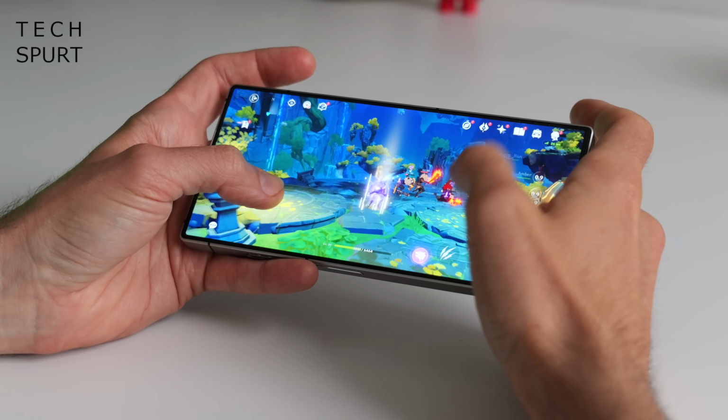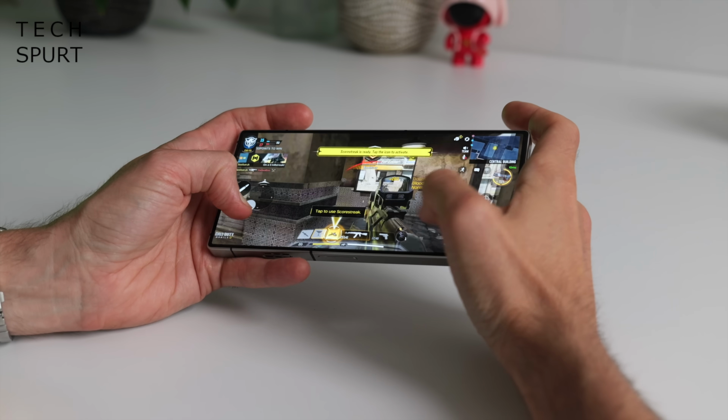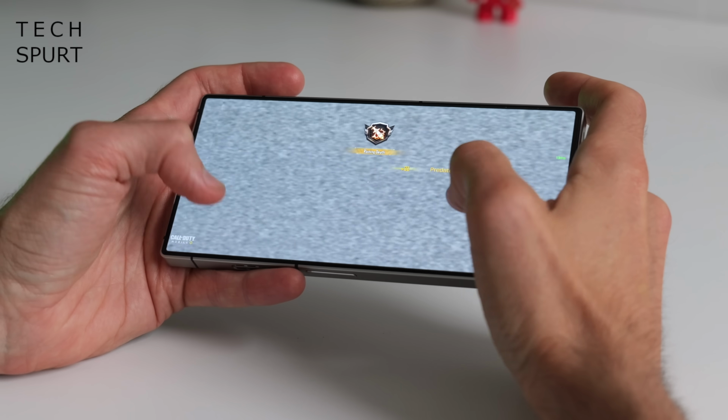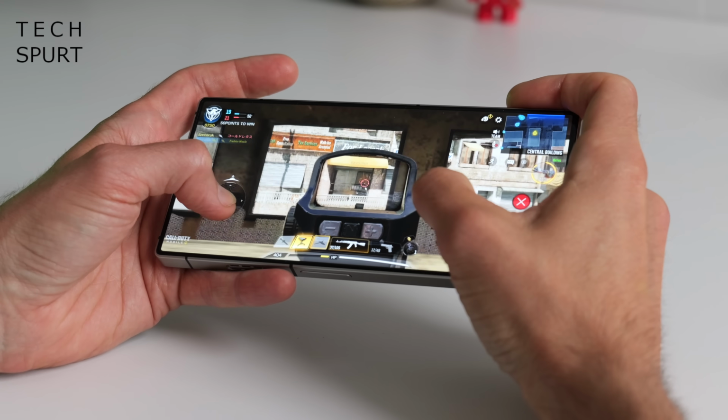Now, while the original Red Magic 8 Pro and quite a lot of the other best gaming smartphones of 2023 were powered by Qualcomm's beefy Snapdragon 8 Gen 2 chipset, well, Nubia's saying forget all that wimpy nonsense, and it's stuffed inside the Red Magic 8S Pro what it is terming the Leading Version of the Snapdragon 8 Gen 2. And what it actually is is just an overclocked version of the original 8 Gen 2, very similar to what Samsung stuffed inside its Galaxy S23 blowers. In fact, it's suspiciously similar to that S23 chipset because apparently the clock speed for the Prime core has been boosted from 3.2 to 3.36 GHz, while the Adreno GPU has also been given a bit of a boost.